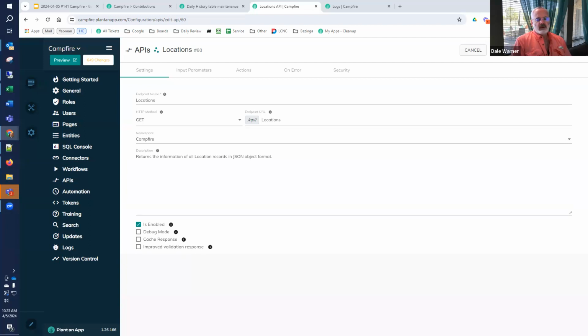So also kind of talking about the fact that this is becoming a more popular design pattern. Some of the changes that we've made in this current version 126 include this endpoint URL, the ability to make modifications to it. So if you wanted to create a version 1 of the location call versus a version 2, which is a pretty standard design pattern you see in other API providers, now we support that as well, and so you'd be able to see, for example, who's still using your version 1 API and things like that. So it all kind of ties together.